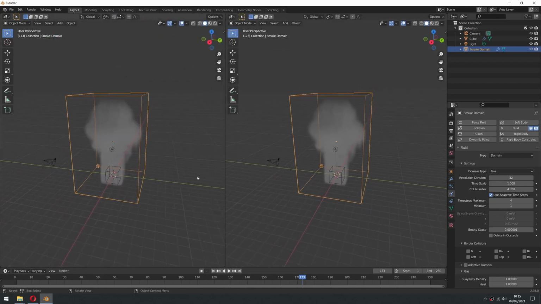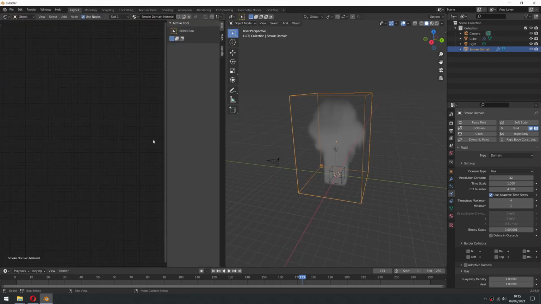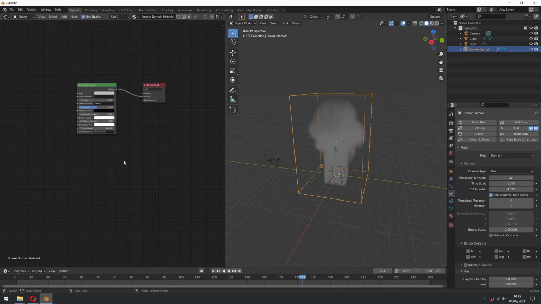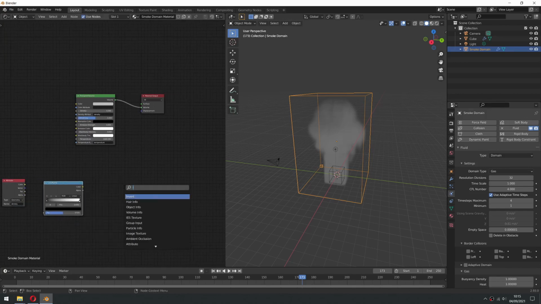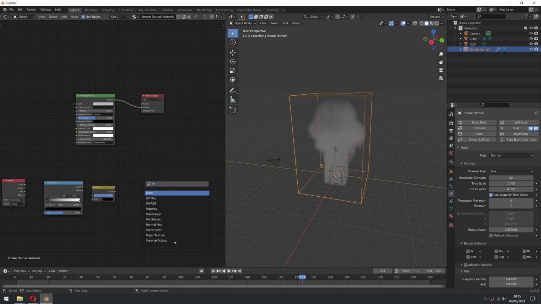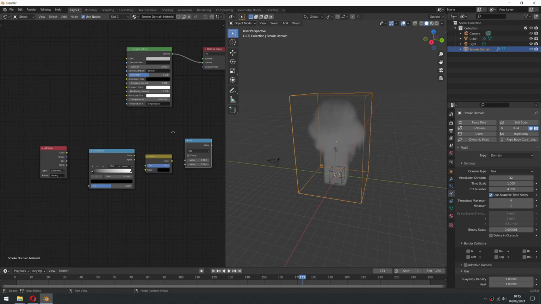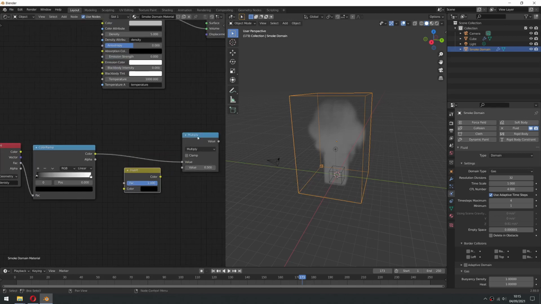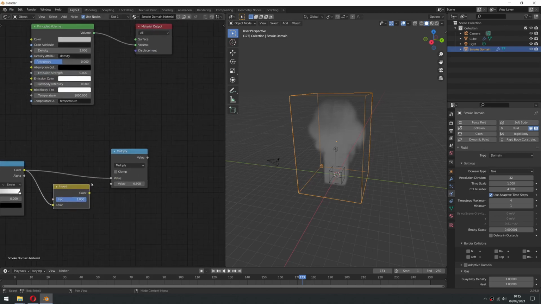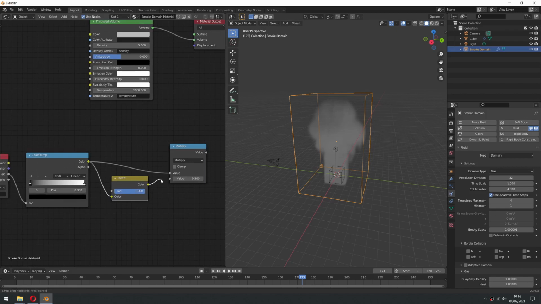So let's head into our shader editor. The first thing we're gonna need is an attribute node. Type in density down below. Then we will need the best node, color ramp, of course, the invert node, and a math node. This is all the nodes that we're gonna need. The math node has to be set to multiply, and let's connect it up like this. This one goes here. This one goes into the multiply, invert, and then multiply the inverted color ramp with itself.